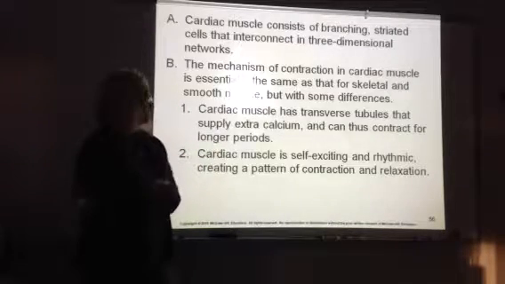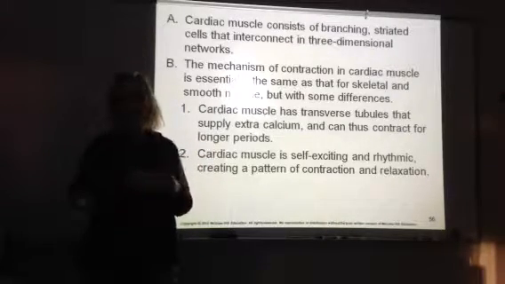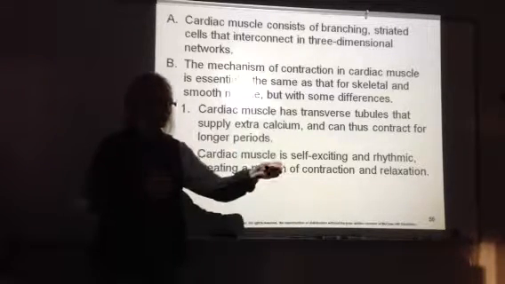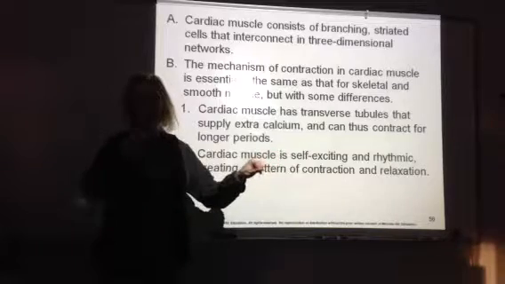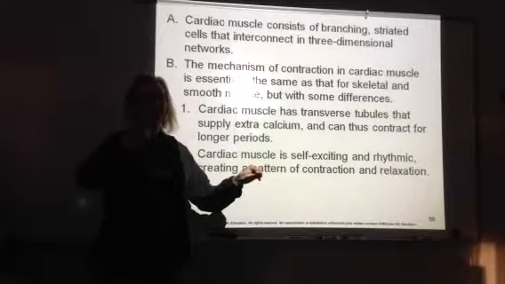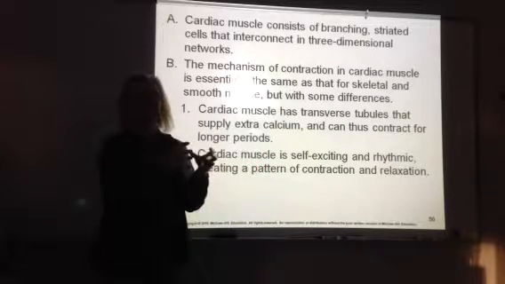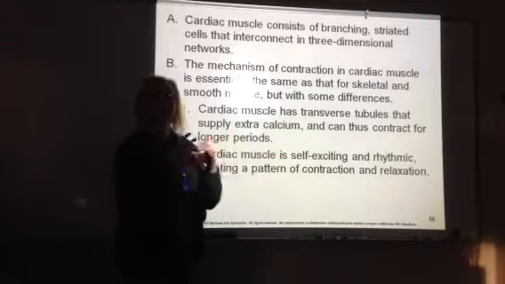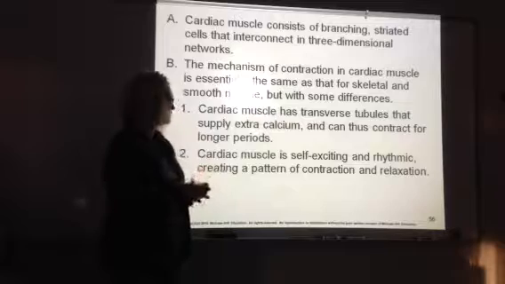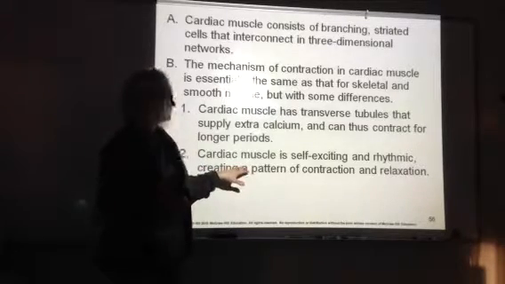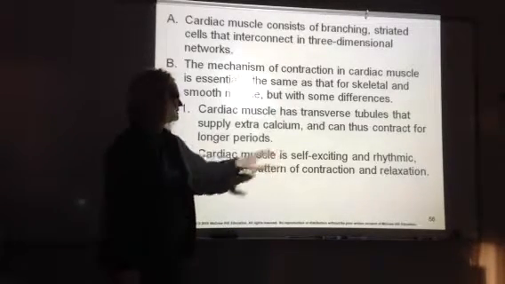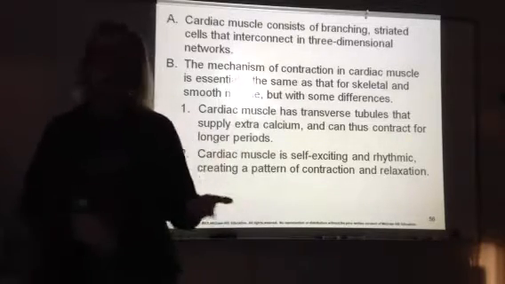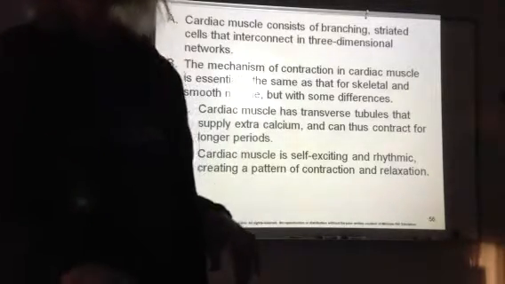Cardiac muscle is also self-exciting and it's rhythmic. If you've ever seen videos, you can take a heart cell that's beating and another heart cell that might be beating faster, you put them together and they will end up in the same rhythm, beating at the same time, and it's very interesting to see. So cardiac muscle is self-exciting and very, very rhythmic, because that is the job of your cardiac muscle.